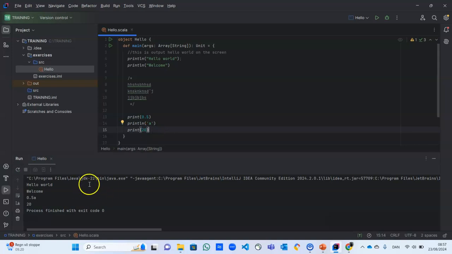If you want your cursor to move or print the next statement on the next line, then you have to add the ln to it. If not, the print will just print it without moving to the next line. Anytime you want to display an output, we use a print statement. It produces an output onto the screen or onto a different device. So print will print without moving to the next line. Print line will print and move to the next line. You see that 0.5 and the A are on the same line. If I add ln, then this time it will move the A to the next line.